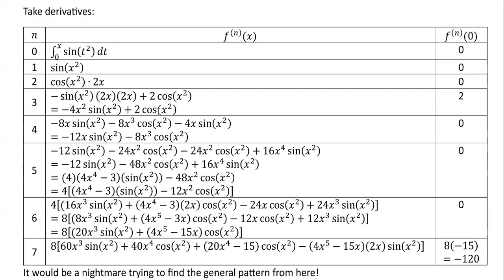Take the fourth derivative. The derivative of this needs the product rule, chain rule, and all that stuff. Fifth derivative, you can see how messy it gets. Sixth derivative, seventh derivative. I didn't even bother simplifying the seventh derivative. If we evaluate at 0, we get 0 for the 0th derivative, then 0, 0, 2, 0, 0, 0, minus 120. So you can see it's a nightmare to find a general pattern, because you would need to take another 4 derivatives to get a non-zero number, if that's the pattern.